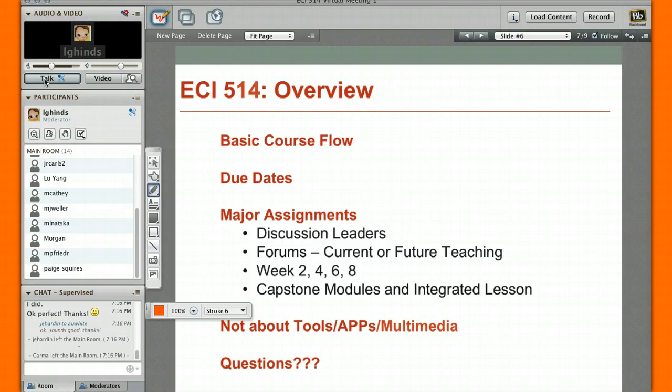But the most important piece is that once you look at all the learning materials that I've provided and the former instructor of this class has provided, as well as your new resources, you are going to be asked to actually generate the forum questions for that week. So you're going to have to synthesize the material, elevate it, and then ask questions that really help your classmates dig into the material, as well as begin to think about what are the learning and teaching applications.